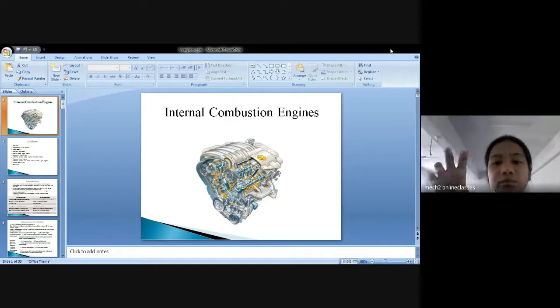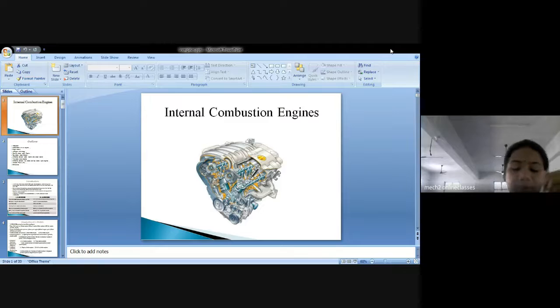We have to know what these engines are, what the different types of engines are, how we implement them, and what the working and construction of this engine is. Very important learning as a mechanical engineer; we need to know about this. You people may already know all these things from your diploma, so I'll just give an overview. Internal combustion engines, normally we call them IC engines.